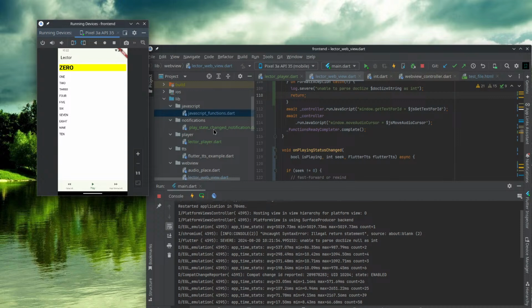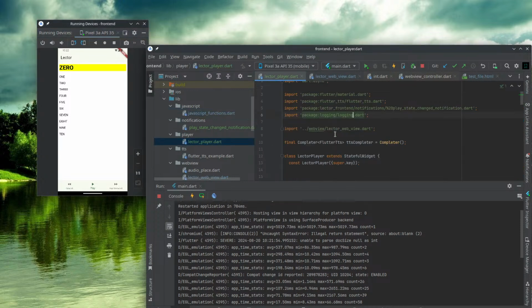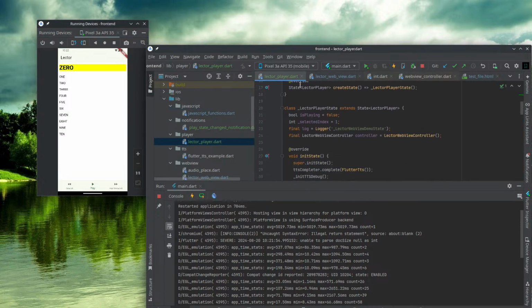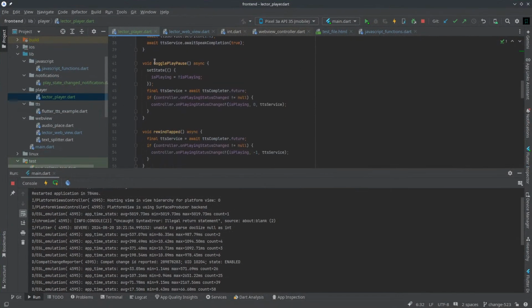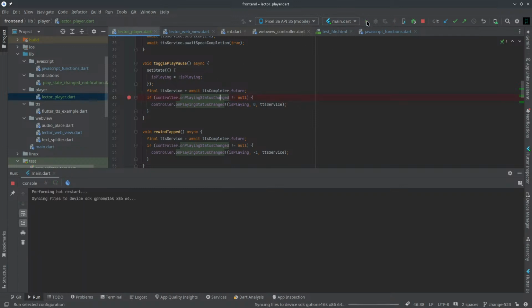I did move the lector player into its own file. I don't think that's the root cause. And so when we toggle the play button, we're going to call this on playing status changed. And maybe this is null.